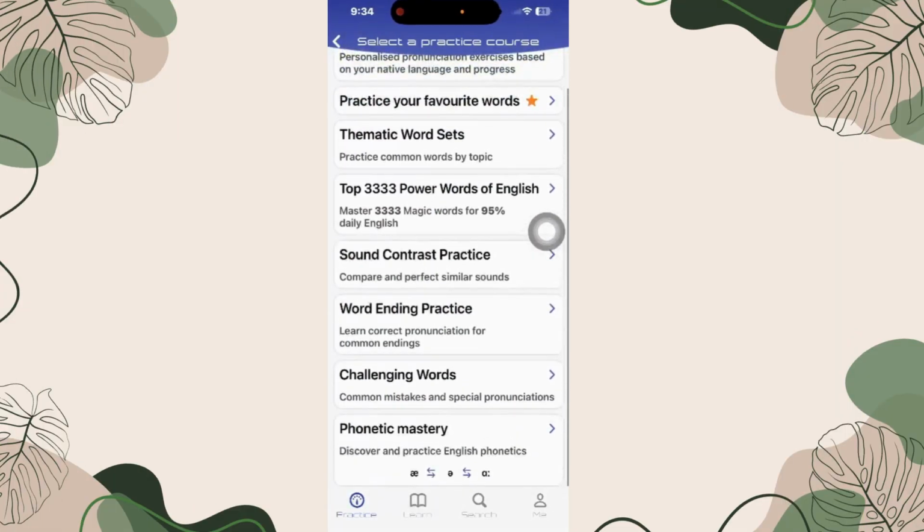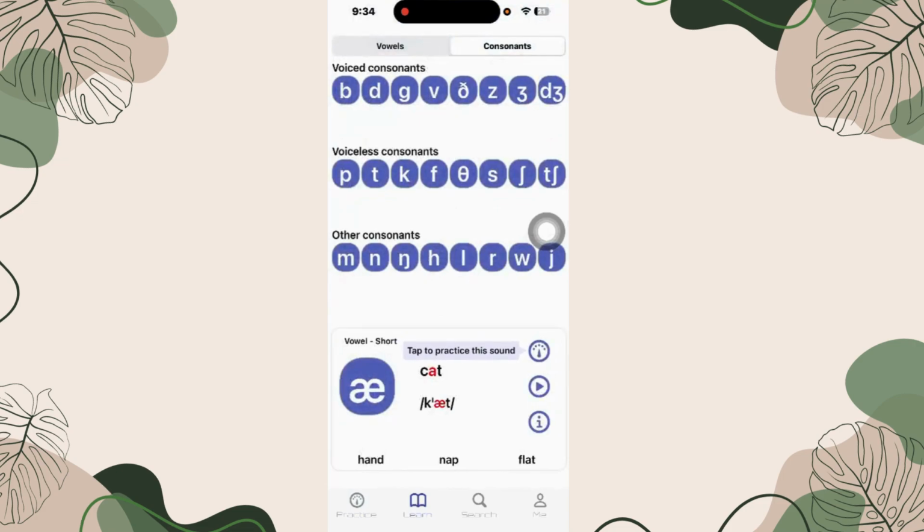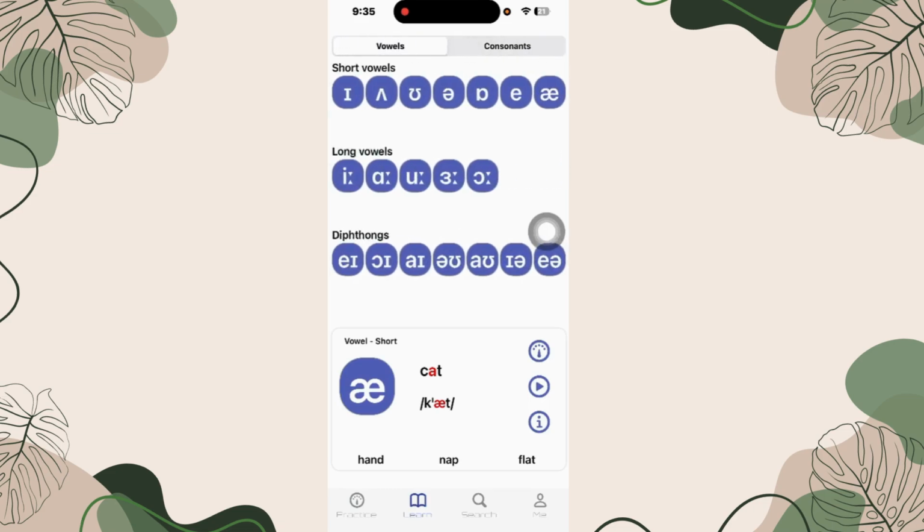This app also includes a phonetic mode designed to help users learn accurate English pronunciation using the International Phonetic Alphabet (IPA). In this mode, sounds are systematically organized into vowels and consonants, making pronunciation easier to understand and practice. For consonants, the app classifies sounds into voiced, voiceless, and other consonants, helping users identify where vocal cord vibration is involved when producing each sound. For vowels, sounds are divided into short vowels, long vowels, and diphthongs, allowing users to distinguish vowel length and sound transition.